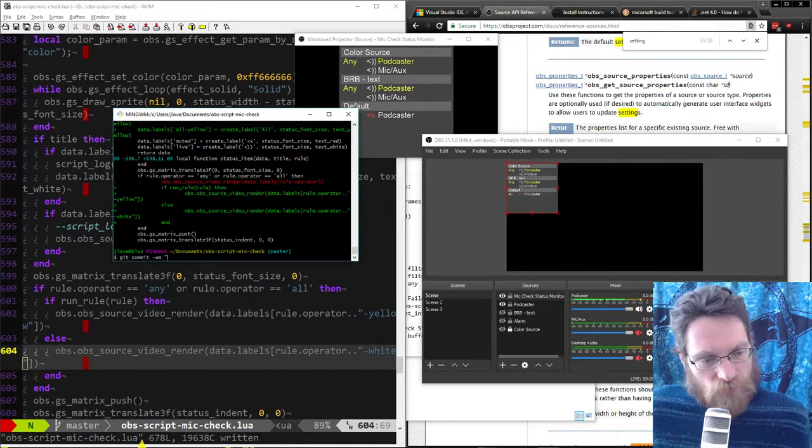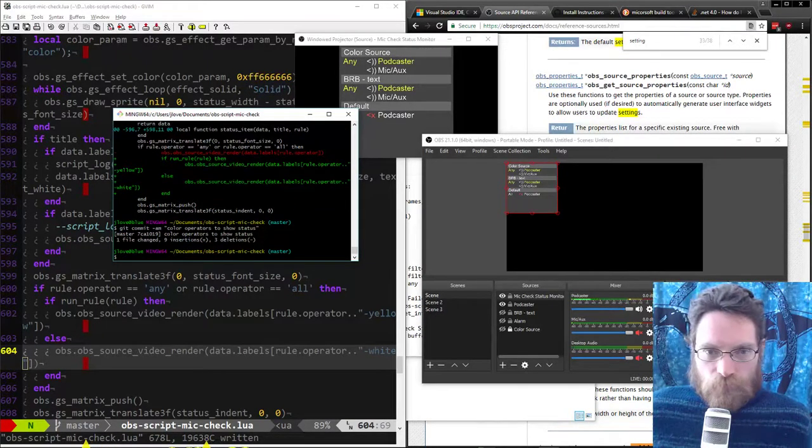Commit -m Color operators to show status. All right, and that is a minimally functional thing.